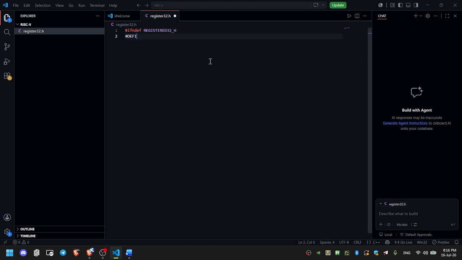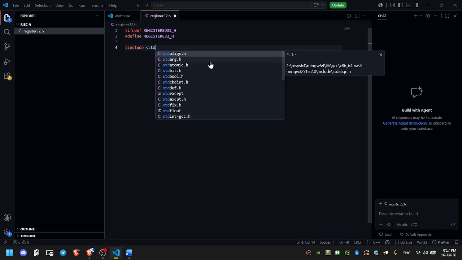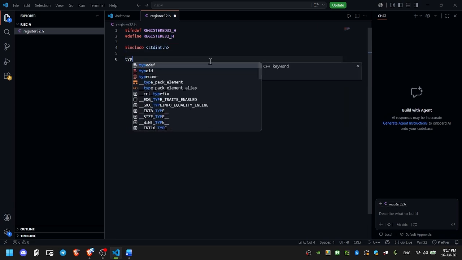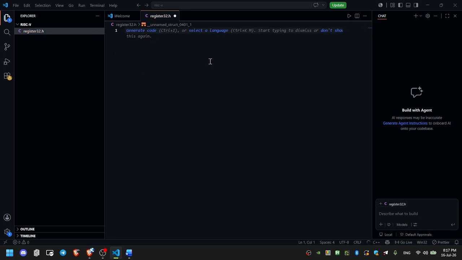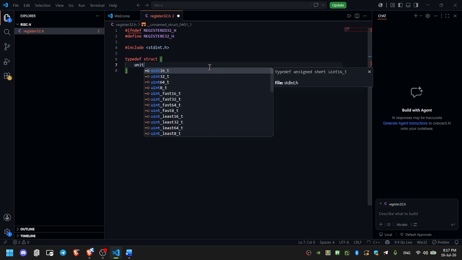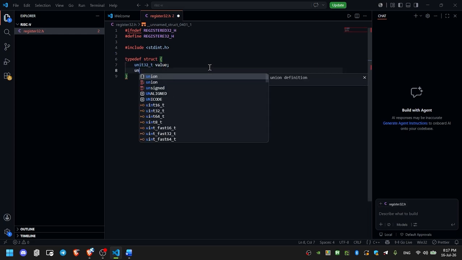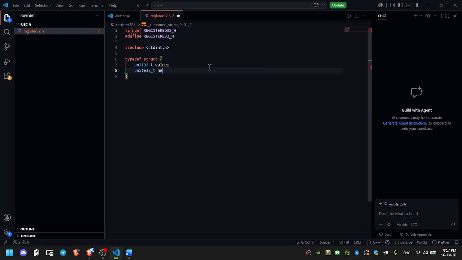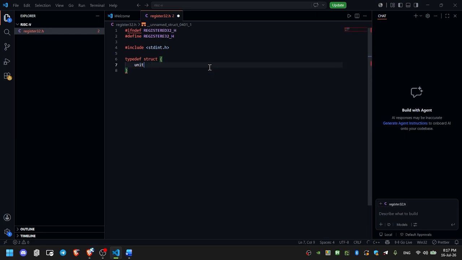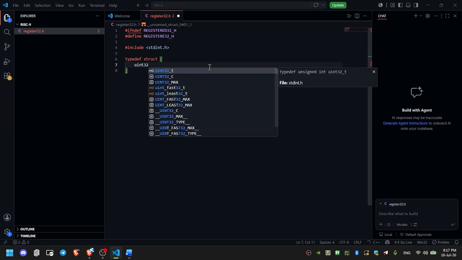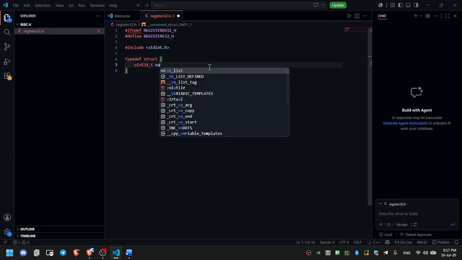So we define, so we include the library here. So let's create a struct. Type in, have an integer here.